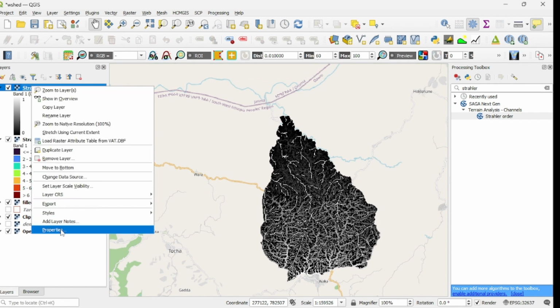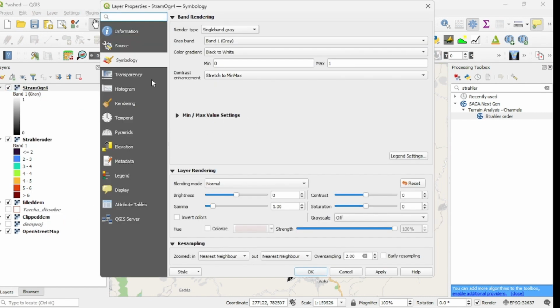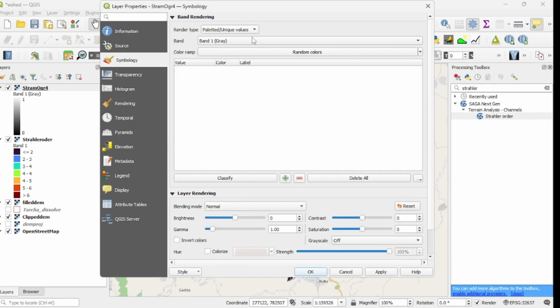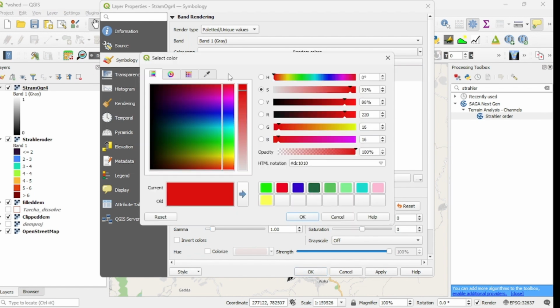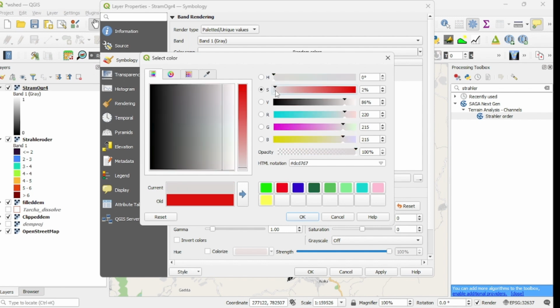Now I can again go to properties, then change the render type to palette, and the random color is possible, and I can change this one to white color or no color.